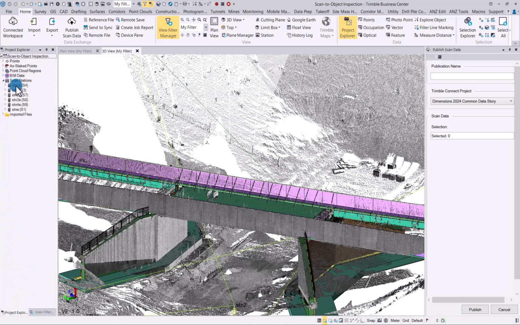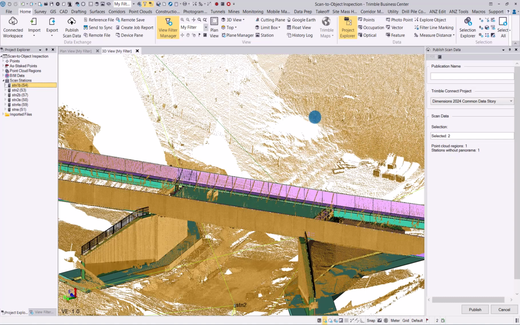And then if you go into this scan station, as I added, you will see you will also be able to upload your panoramas from your scanner. So it won't only be the point clouds, but you can also select your panoramas. So as you can see, the point cloud region, that is what I will upload, as well as my station and the panoramas from that station set up. So this is an SX12 data set, so it will upload those SX12 data set photos as well, and you'll be able to view that in your Trimble Reality Capture Platform service.